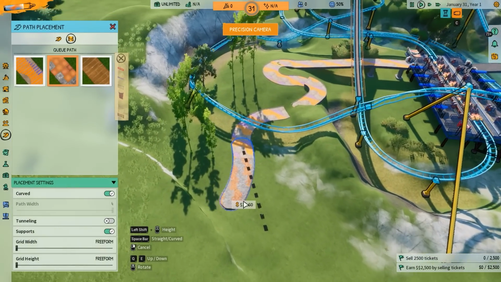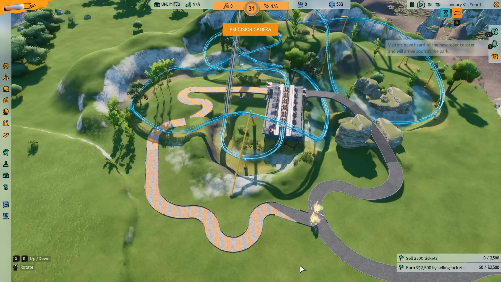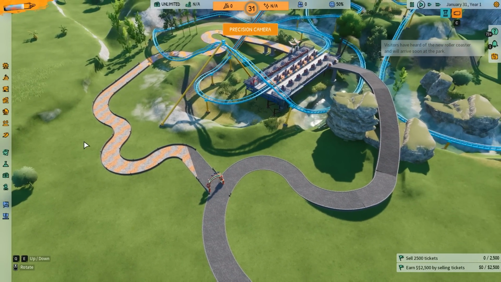How does that one look? Okay, that looks a little bit more fancy. Let's just keep it that way. Just go straight. There you go. And let's make a little roundish tour here. I have no idea how long they will queue up, so let's just do this. And then it's going to connect over here with a very freaky path thing. Oh my god. Okay, so this is how it's looking.